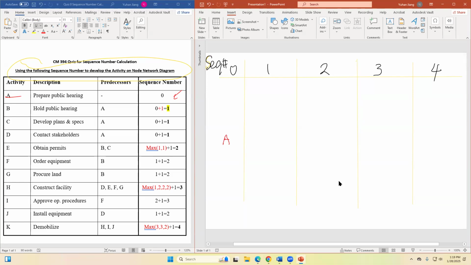We're looking for the column for sequence number 1. Is any of them sequence number 1? Yes, you have 3: B, C, and D, right? So you can put B, C, and D here. Those may be changed, because if we keep the sections in this order, B, C, and D, we may have a cross line later. So we keep this one here. We can do it later, right?